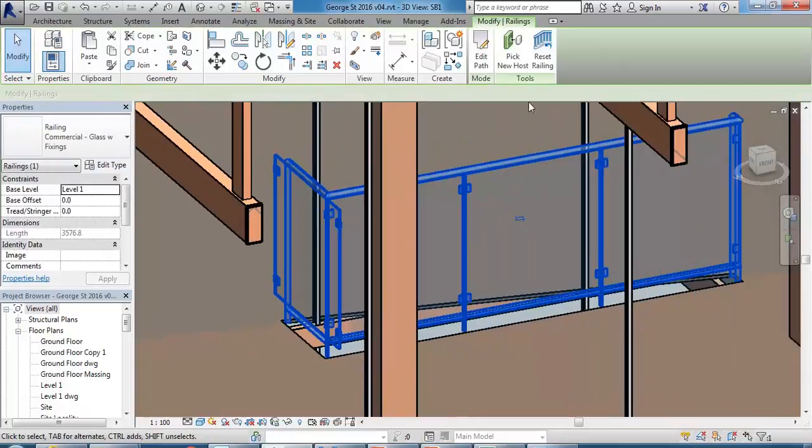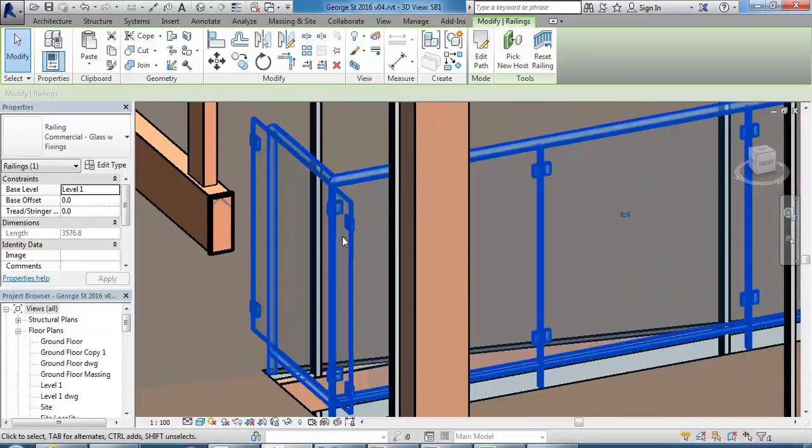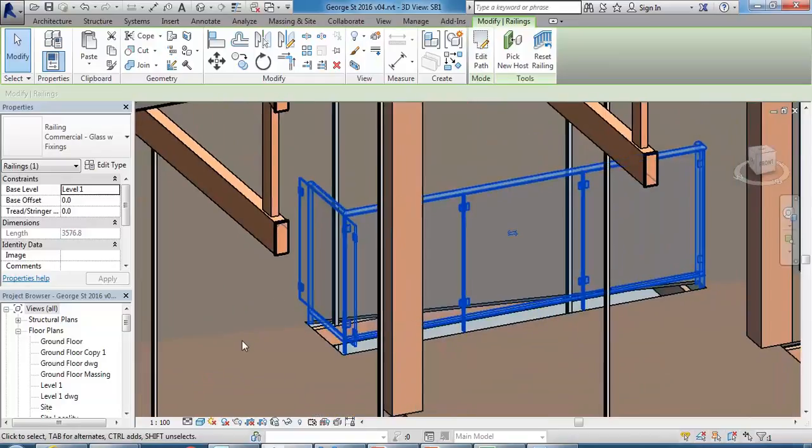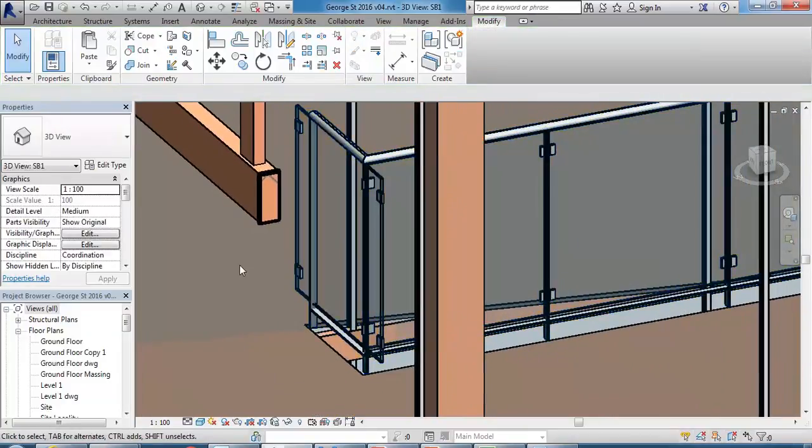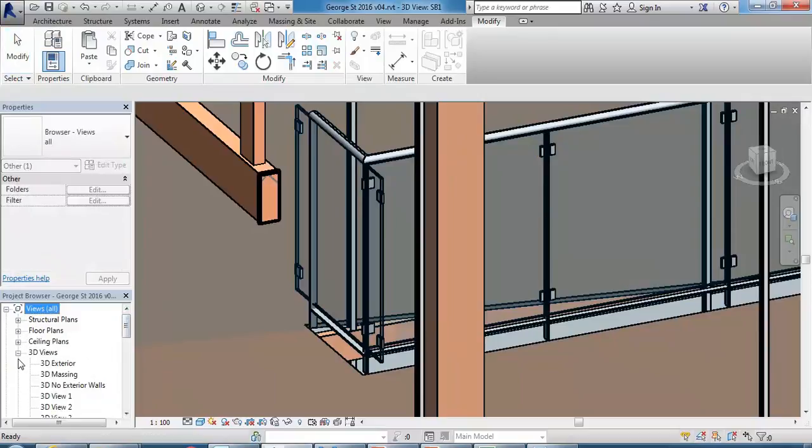And so if I select that, you can see then I've got the option to edit the path, but I can't edit that panel. And so how do you change that, or how do you even find out how that family's been set up? You basically need to know how to get to the families in your project using your project browser. So if you have a look at the bottom of your project browser, you'll see there's a families section.